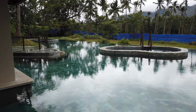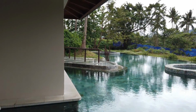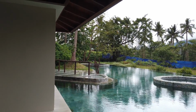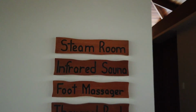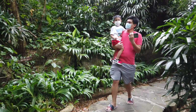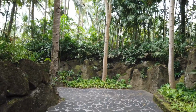Here at the Aqua Sanctuary, their aqua treatments work deep in the muscles, realigning the muscle fibers and connective tissue, and flushing away the toxins. The farm remains to be a COVID-free safe haven, and they are open to offer preventive health and medical wellness programs. Hello! So that was fun. Thank you, Kuya Wilson, for touring us there.